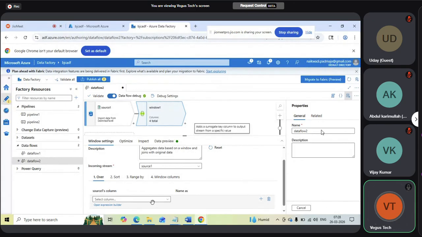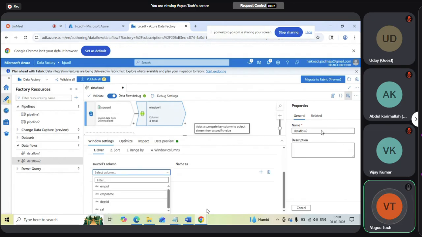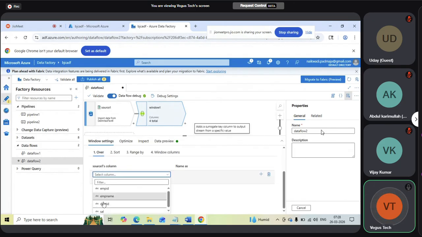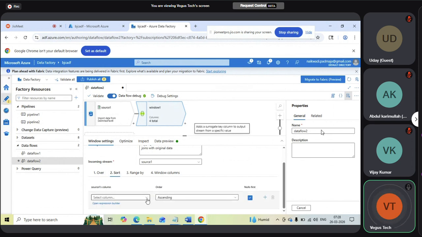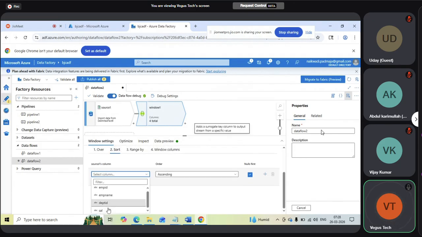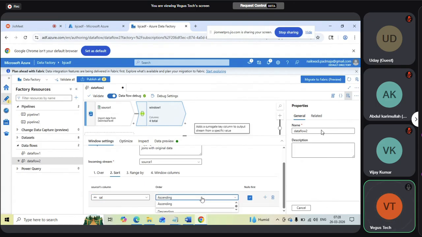So which column do we need to give? I need it based on department ID, sort, which column? Salary in descending.